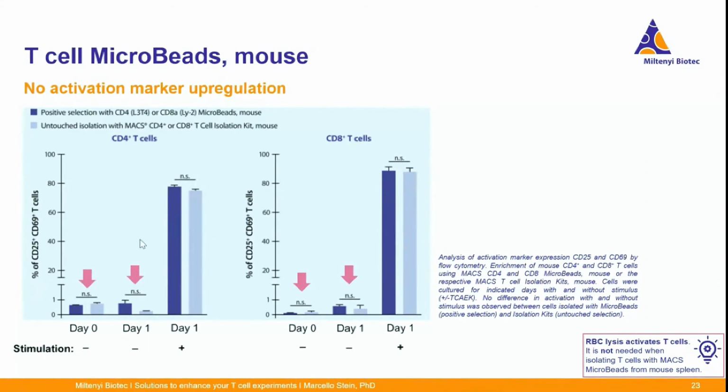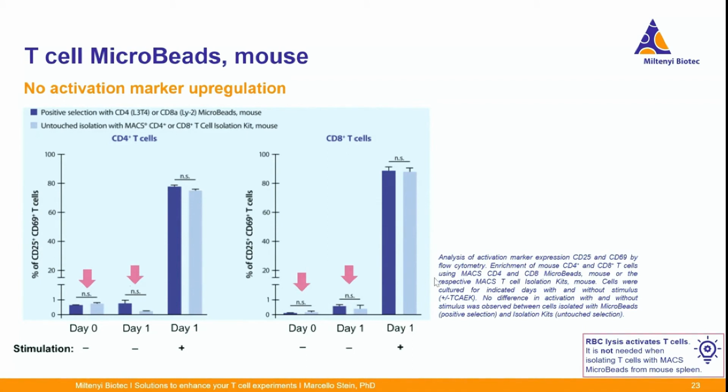When stimulated on purpose with the T-cell activation expansion kit, cells are highly activated and upregulate accordingly CD25 and CD69, regardless of the isolation strategy, meaning that both isolation methods are equally suited for functional downstream application. This is true for both CD4 and CD8 cells, as shown in this example. Consequently, both approaches do not affect cell biology and ensure full T-cell functionality, while ensuring fast and gentle isolation.